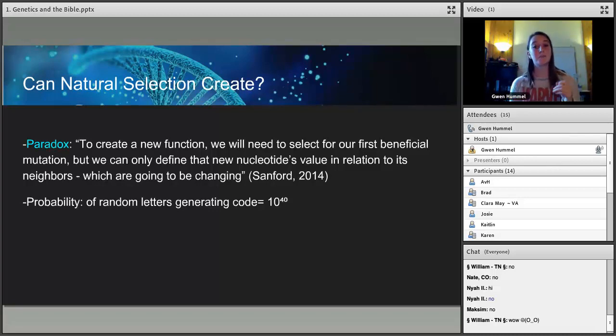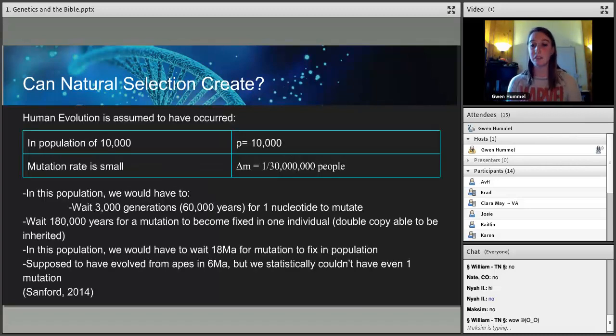He thought we were in millions of years, 4.5 million years for the Earth. And he started just inputting all these parameters. And he just showed that we could design genes. We could design a program. And he didn't show that these things arose at all on their own. There's no experimental evidence. Remember, he didn't bother to do this in a lab. He just put numbers into a computer and hoped they came out the right way. So remember, this probability at this time of random letters generating code, a code to become anything, is 10 to the 40th place. So this is 10 with 40 zeros behind it. And this is the number that Dawkins got of the probability of genes ever occurring in the theory of abiogenesis on Earth.